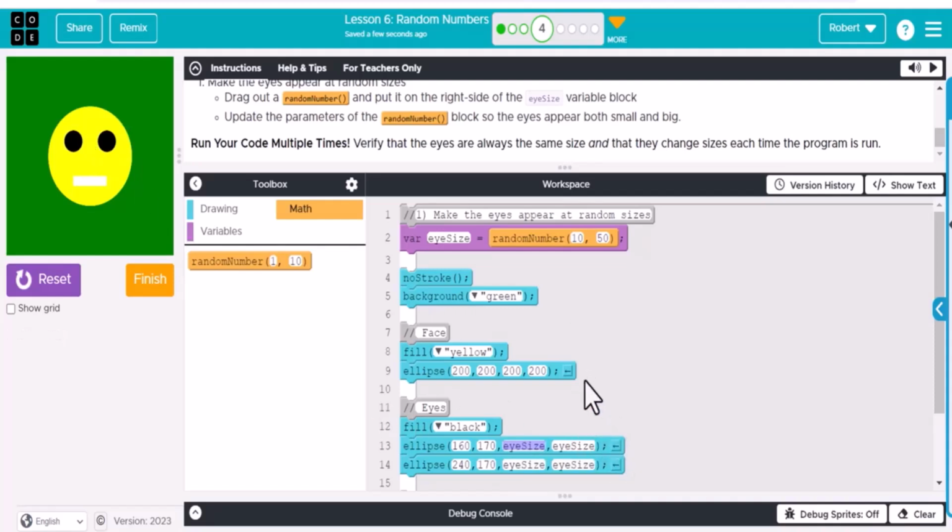So what we can do with a variable is make that variable randomly generate a number, and that number that is generated is going to be placed in these 4, and it'll be the same for all 4, and that's how you keep this consistent. We're going to use random number within the variable so that the number that's randomly picked between 10 and 50 will be placed down here, and it will be the same for all 4 of these spots. That's just how you keep them looking consistent. Hopefully that helps you with your coding, and good luck.